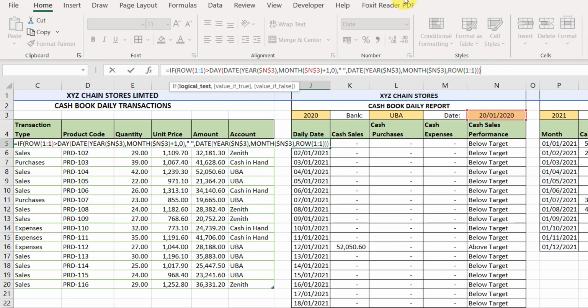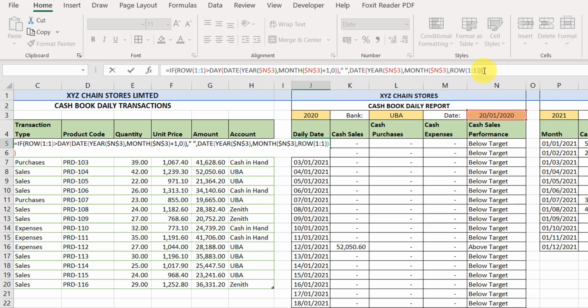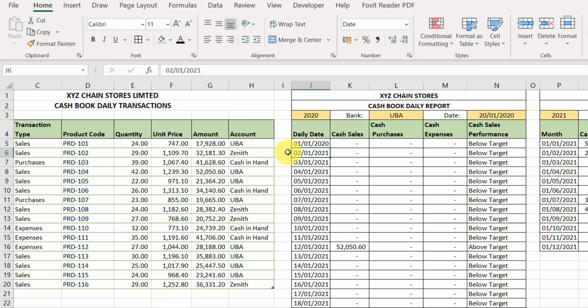We have IF this is greater than this date. I think I'm missing something here. If this is greater than this date, okay, we're supposed to close the bracket. Yeah, this is a logical fix. Yes, good. Oh, yeah, I got it.